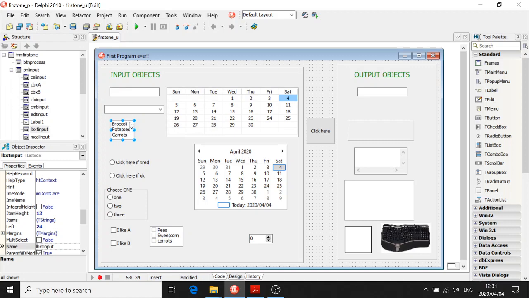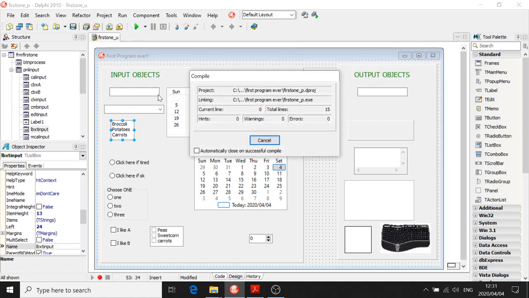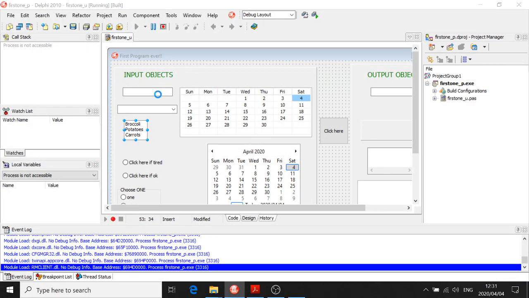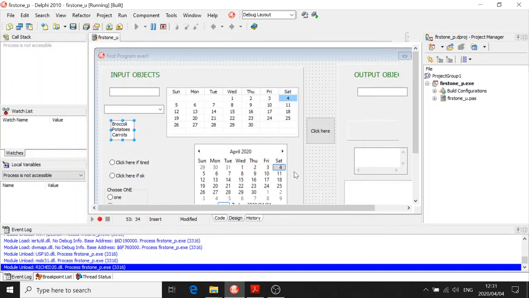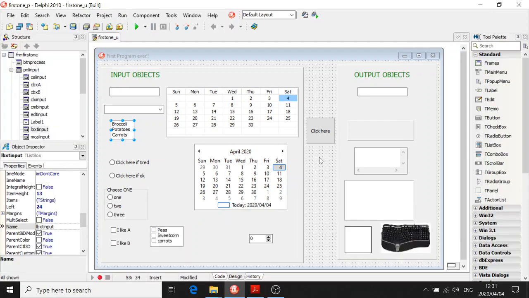So the user's going to choose one of them. So they type their name and then they choose one of those. And when we click here, we want ice cream to go into this, and potatoes must go on the panel. I know it doesn't really make much sense, but at least you can understand how these three are text properties.